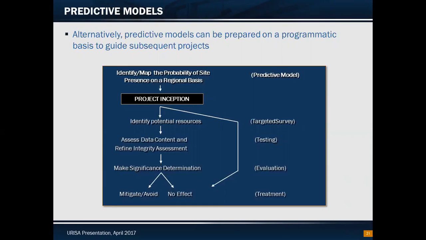Alternatively, you can do a predictive model for a region, and then as projects come up, apply the predictive model over and over again. So it works the same way, except the predictive model exists before any individual project. And the idea there is it would apply to a number of projects.